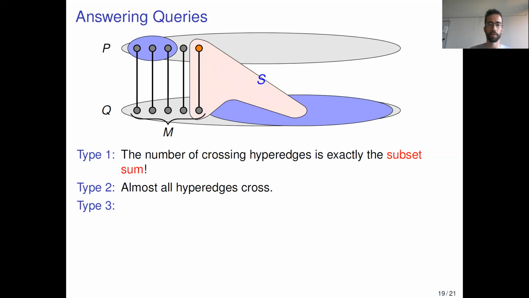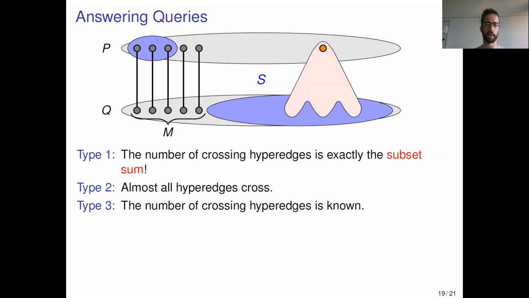So what about type 2 hyperedges? Well, actually, again, because of the induced nature of the matching, we can say that almost all of the type 2 hyperedges cross the cut. So unless the root vertex has extremely low degree, it's going to have multiple neighbors, and all but one of those neighbors are going to reside outside of the support of M, and so inside the set S. And with some basic assumptions on the original Ruzsa-Szemerédi graph and some basic assumptions on the input string, which we're allowed to have, we can say that nearly all type 2 hyperedges will cross the cut. And so this is a predictable quantity to within a small additive error, and we can just subtract it off.